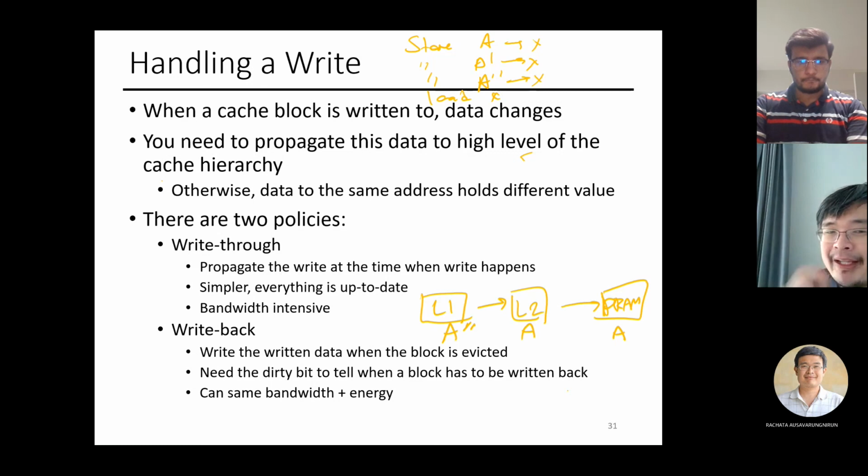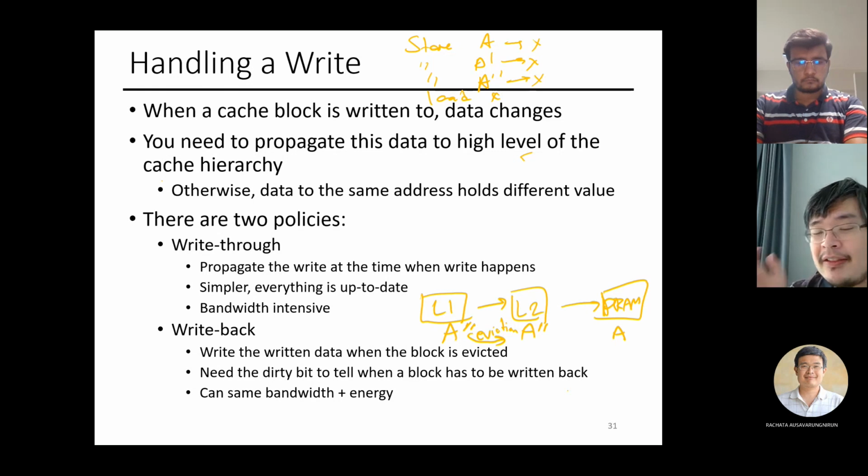So with these methods, you can save the bandwidth and energy by not committing A double prime to DRAM until you need to. And the only case the load has to go to L2 is when? It has to miss in the L1, right? It means that someone has to kick this block out. It has to mean someone kicked the address X out of L1. So the only time you commit this write and update the L2 to A double prime is when you have eviction.